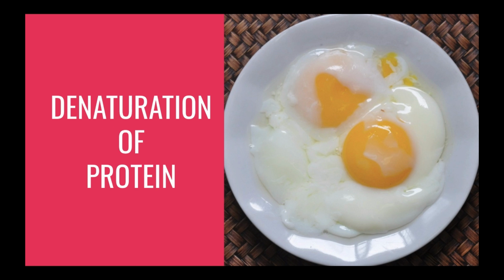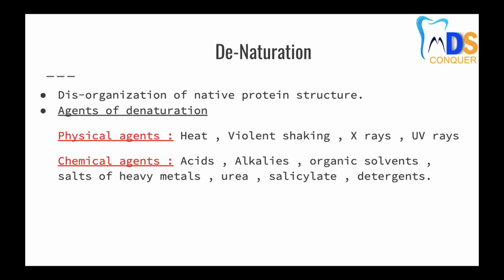The next important focus of the paper setters is the denaturation of proteins, how proteins are denatured. There is a list of characteristic features that you have to make a note of and learn, because there are many questions related to the denaturation of proteins. Protein is organized because it has primary, secondary, tertiary, and quaternary structure, so the organized protein has to be deorganized. This disorganization of a native protein is called denaturation.